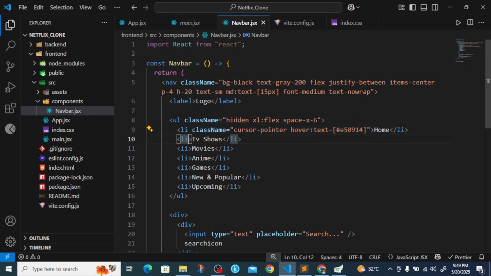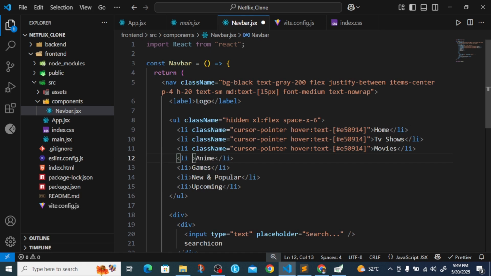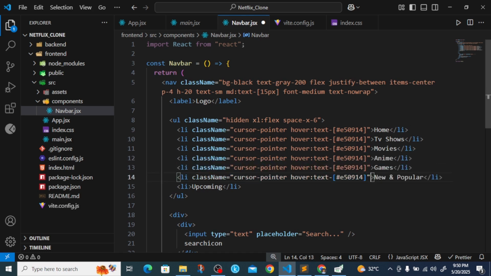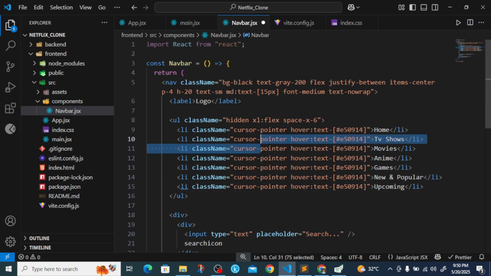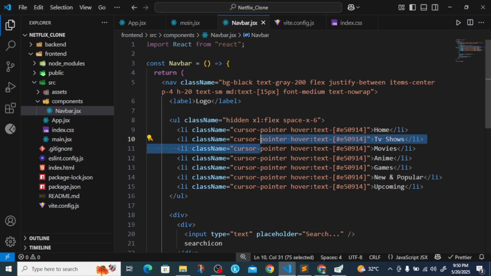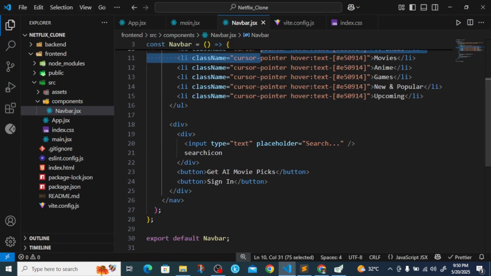So you copy this, paste it here, and in the other links, just like this. Control S, and then when you hover around all of them, you get that. Yeah, that's nice.